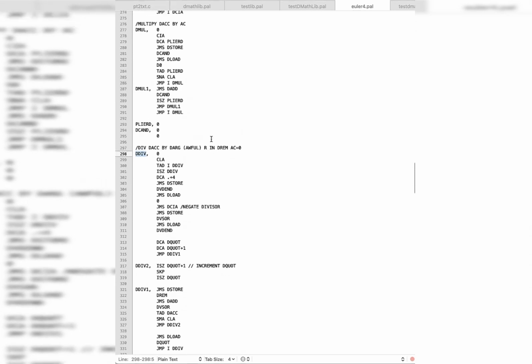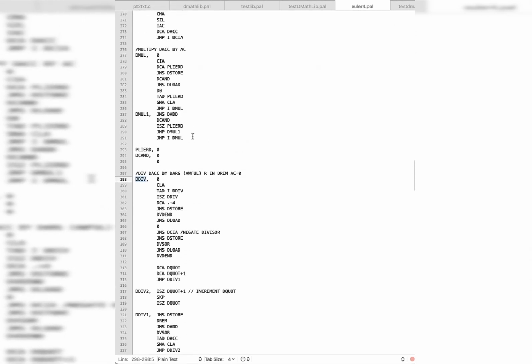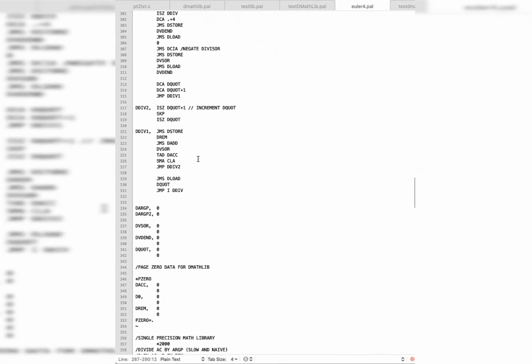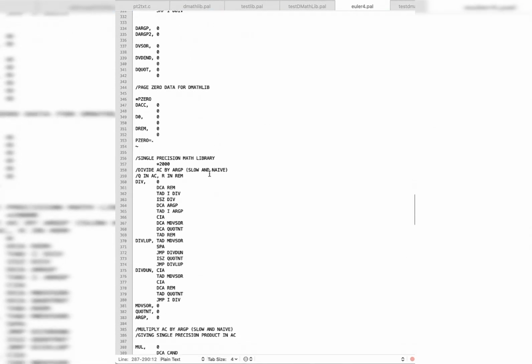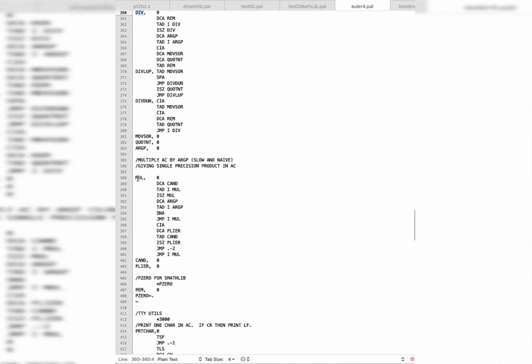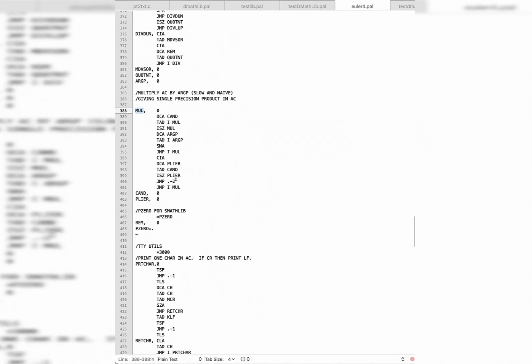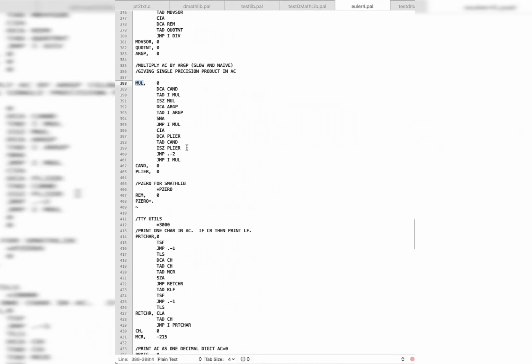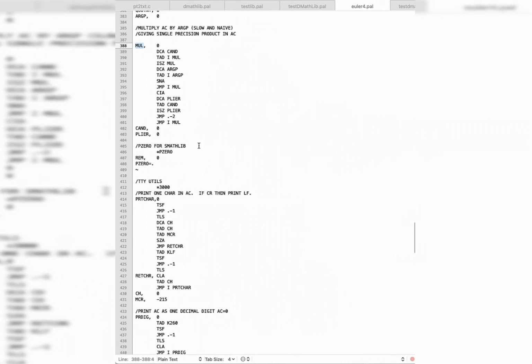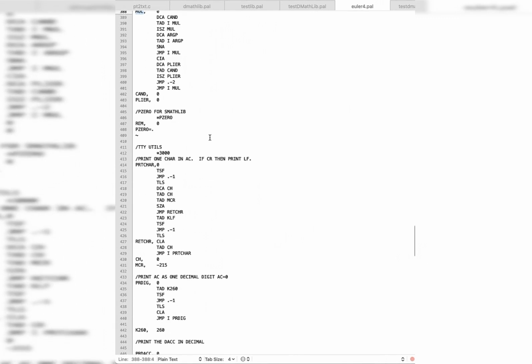Boy, you do not want to look at these functions. The algorithms here are horribly naive. You can kind of get a glimpse of just how naive right there as we just sit in a very, very tight loop, repetitively adding. Let's see. Here are the single precision math routines. Single precision divide. That's just a 12-bit divide. And a single precision multiply multiplies two 12-bit numbers together. And of course, the product can't be larger than 12 bits, so fairly limited function.